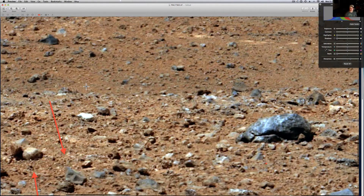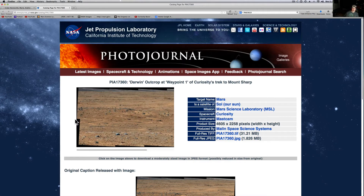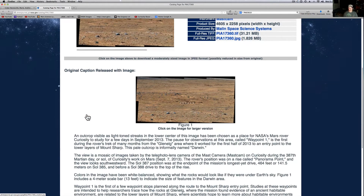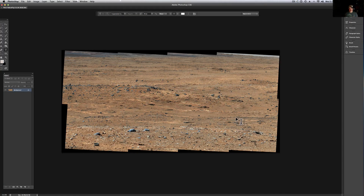It has been white balanced by NASA. Let me show you the picture itself real fast because I always do that — I'm gonna make this a very quick video. This is the Darwin outcrop at waypoint — an outcrop visible as light-toned streaks in the lower center of this image has been chosen as a place for NASA's rover Curiosity to study for a few days in September 2013. The color has been white balanced, so basically it's made to look like it was under our skies.